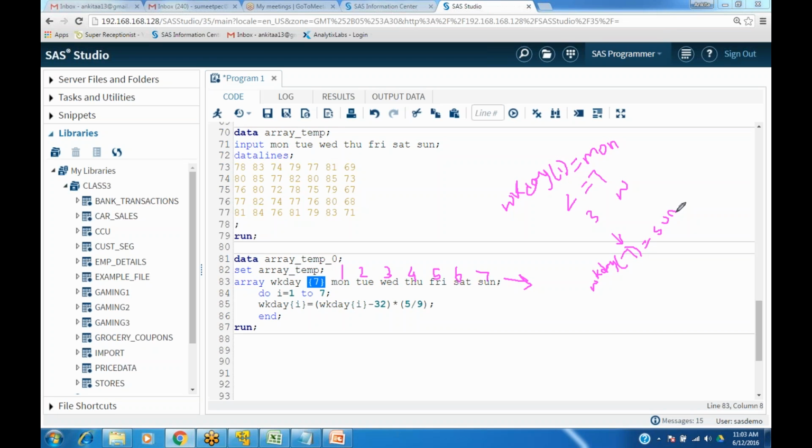Everyone with me till now? Once I have done this, I can run a loop 7 times, using the counter that I am also using within the array because I have defined my array like this. So when I is equal to 1, what is the calculation? Monday is equal to Monday minus 32 into 5 by 9.